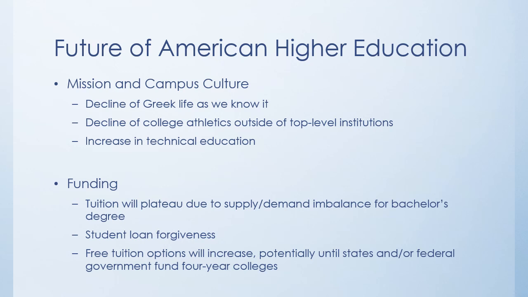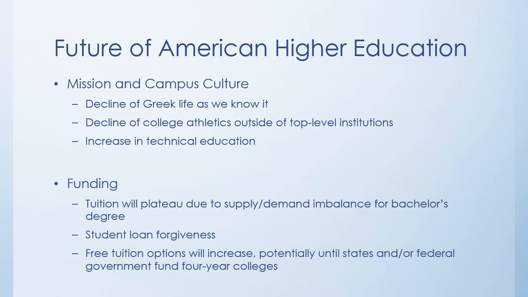As for funding, I predict, I could be totally wrong, I'm not an economist, but I predict that we may see tuition plateau due to supply and demand imbalance for that bachelor's degree. So I think that as students start questioning the need for a bachelor's degree, even more so than they already do, and start seeking technical education or community college education in its place, I think that enrollments will decline and therefore tuitions will have to be more competitive.